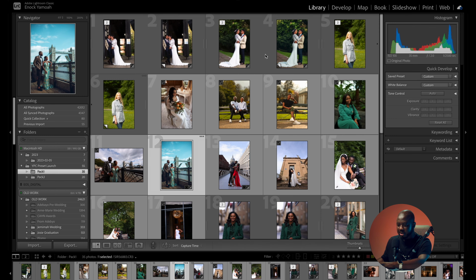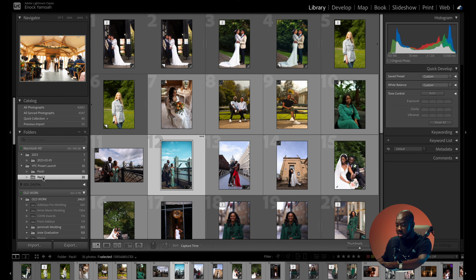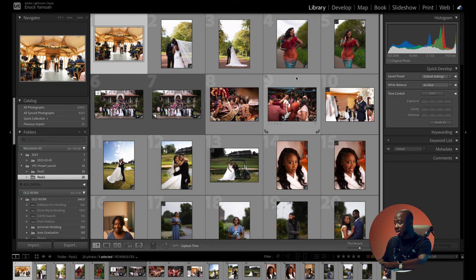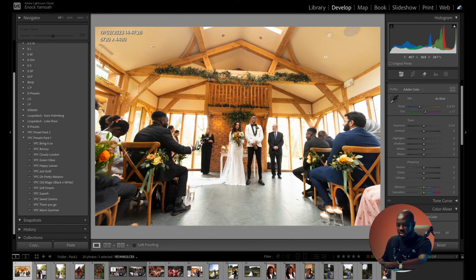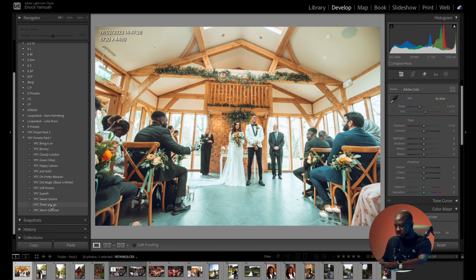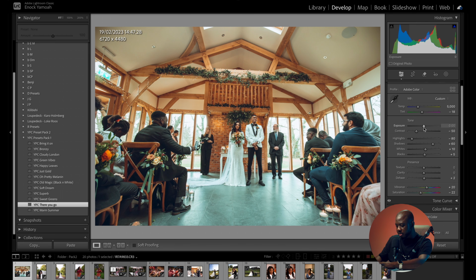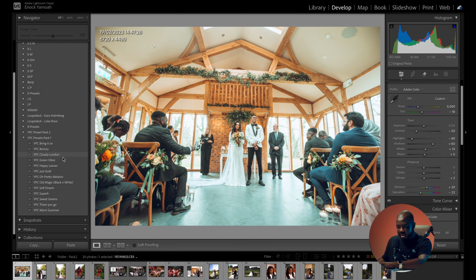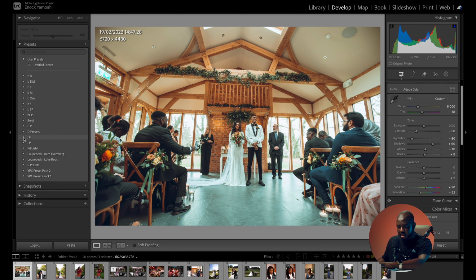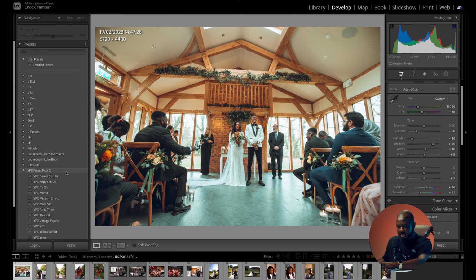Let's jump to the preset pack 2 so that at least if people got the preset pack 2, they don't feel left out. Okay, so these are some photographs I selected to try with the preset pack 2. Let's try, there you go. Bring the exposure down and it's working beautifully. Let's move to the pack 2.